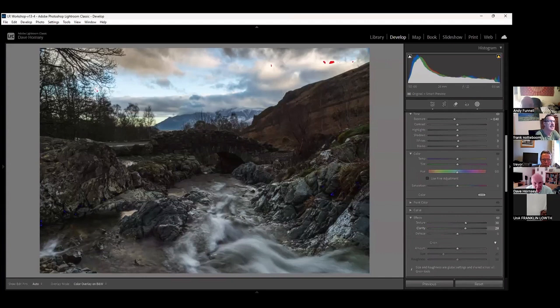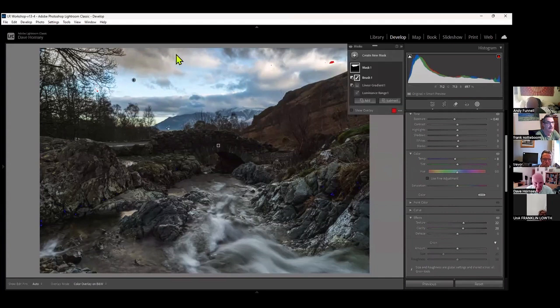Oh, see, there's clarity there, I think. So to Frank's point, I like a bit more clarity than texture in my clouds, but it's all personal taste. And the other thing that I like doing is, for the sky, let's have the sky a little bit cooler, but we're going to come back to the blue, so we won't do too much right now, because I want some more orangey colors in the clouds.